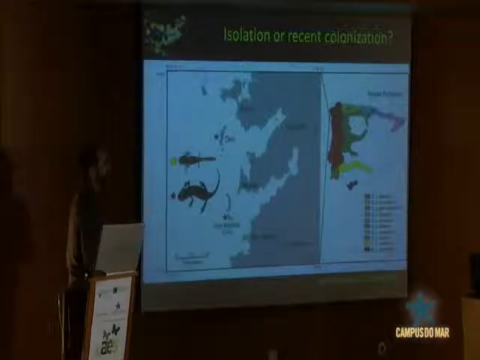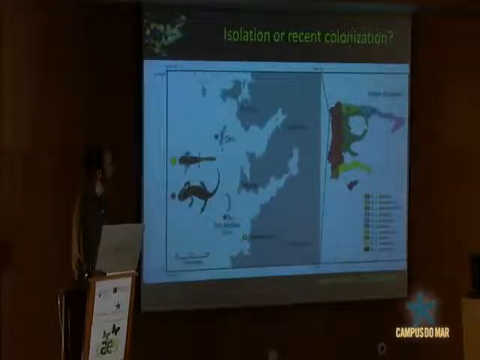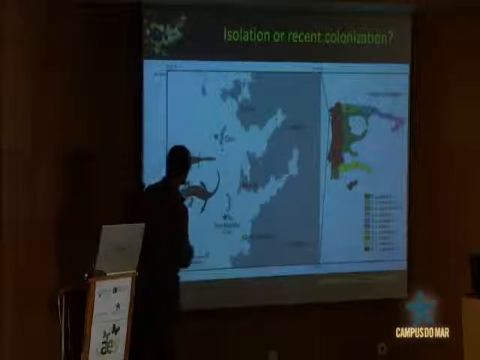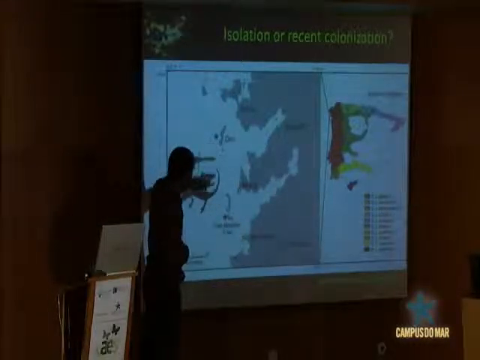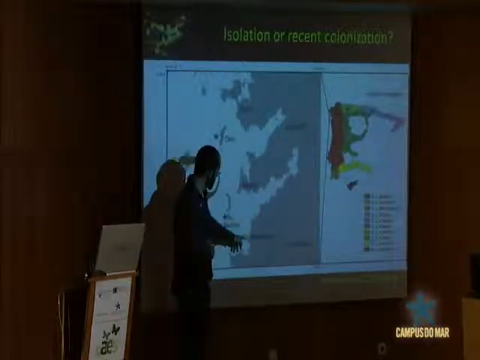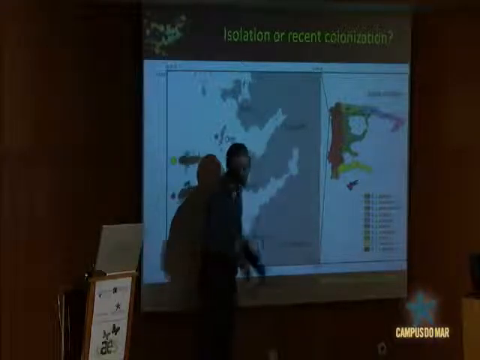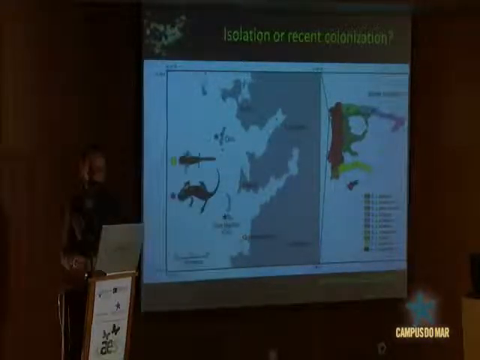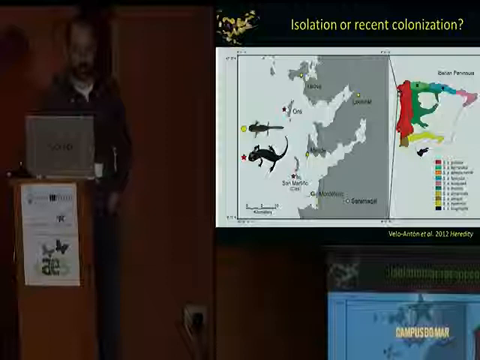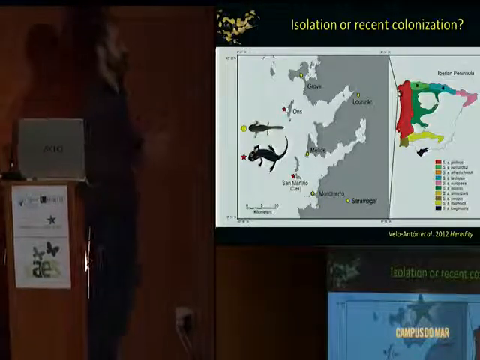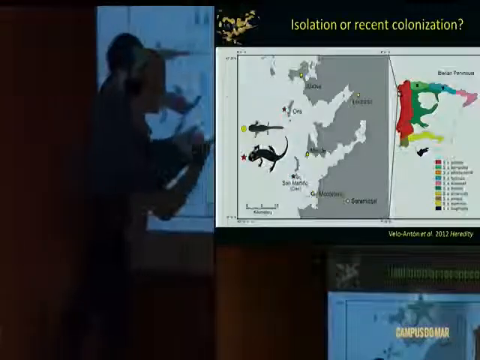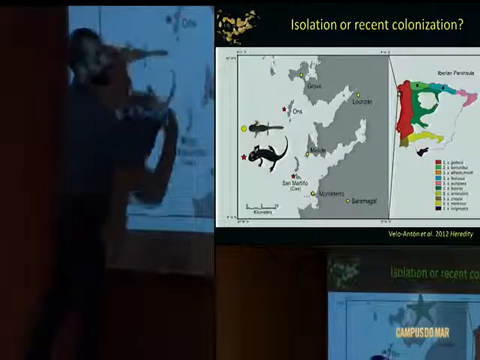So we went to a more population genetic approach. And in this case, the sampling design here was trying to get, we got actually more than 30 adults per locality. So we covered the 2 island populations here with these red asterisks, and also 3 coastal populations and 2 interior populations. So we genotyped some microsatellite markers, and we assessed genetic structure, genetic diversity patterns, and demographics. So again, if these populations were the result of a recent colonization process, we would expect some genetic admixture between these populations, right?